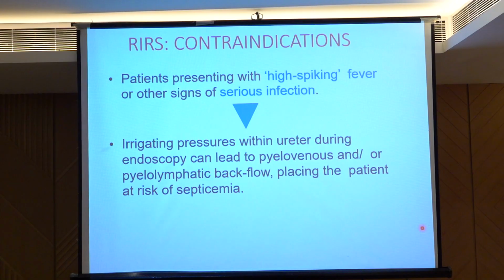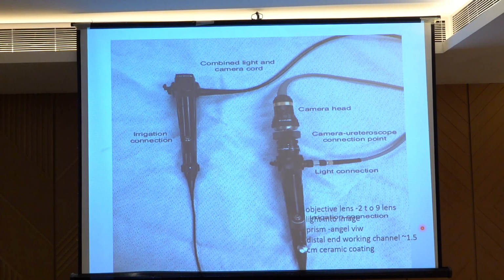Patients in which there are calyceal diverticular stones, where there is nephrocalcinosis, some anatomic obstruction is suspected, or in supravesical diversion patients. Now, broadly speaking, one of the prominent and probably the only main contraindication to our RIRS surgery is an infected setting. We do not want to do such a case in an infected renal system, because there is a chance of migration of the bacteria through the pyelolymphatic and pyelovenous system, because there is a positive pressure that we create during our scopies, which may result in sepsis in these patients. So the only contraindication that we actually have is an active infection or active UTI.